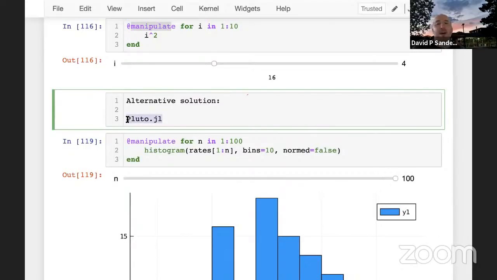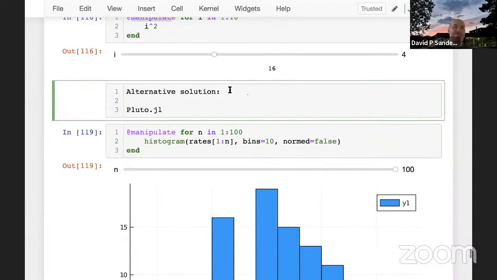Their interactivity is built in a very neat way, and everything can be interactive in a much more serious way than in the Jupyter notebook actually. So I decided not to use it this time because it's still a bit new, but maybe I should have. Okay.